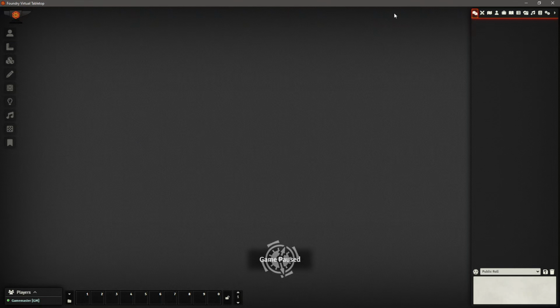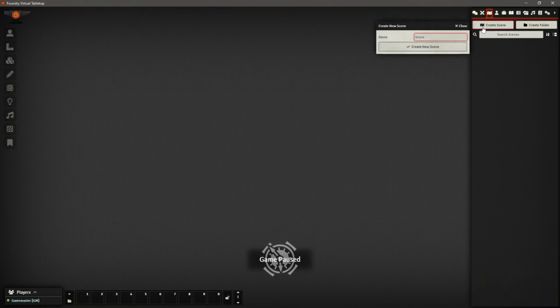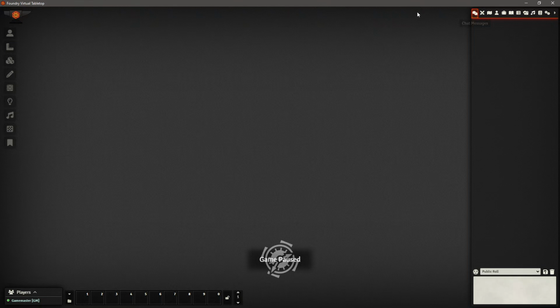So we're going to go to create scene. So we're going to go to the third tab, not to rush ahead. The third tab, actually, you know, let's take a step back here. We have a few things that you'll be looking at. Starting from the left-hand side. No. We'll start from the right-hand side. The chat box. The chat box is a good place to start.